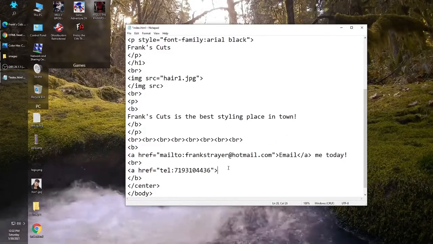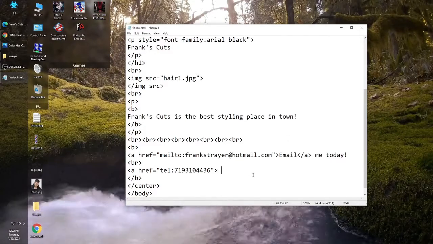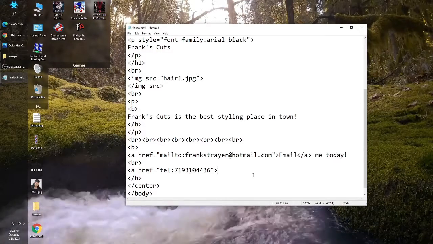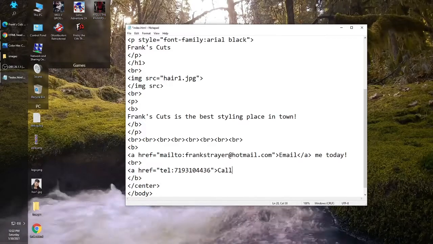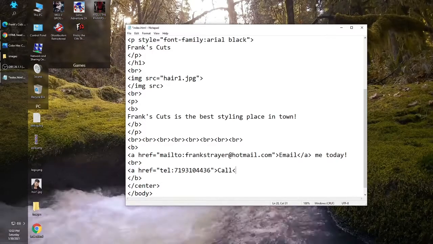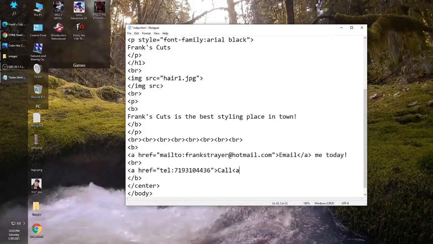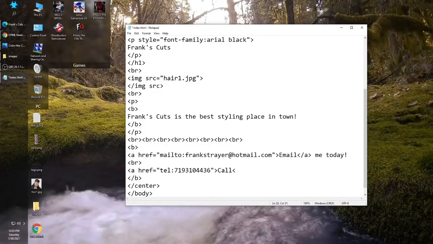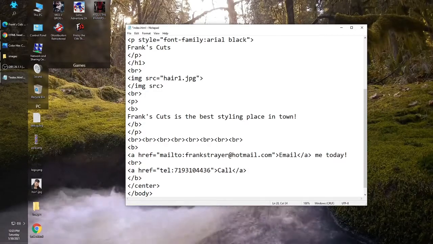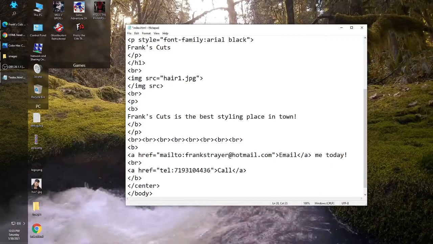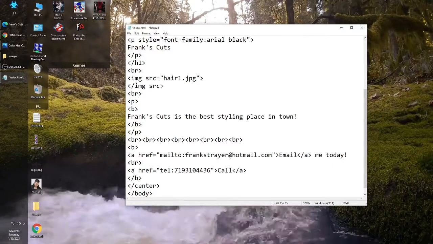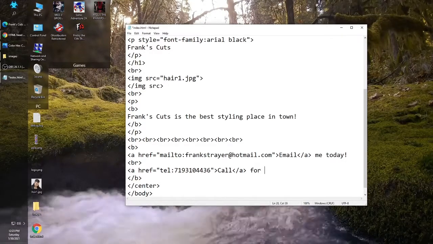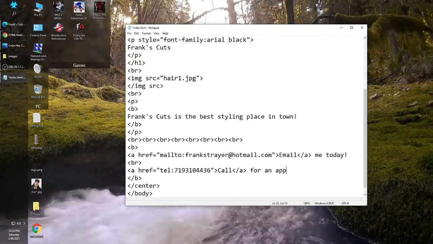So we'll type in, not my phone number, I'll say call, and then we'll end that link where it says call. And then we'll space it and we'll say call for an appointment.